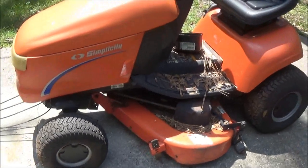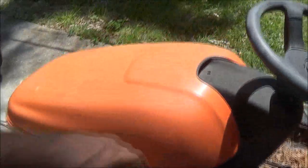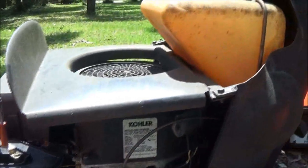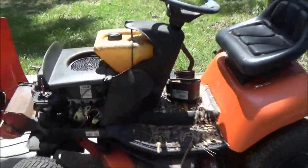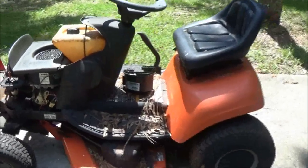He put a new fuel pump on it and the carburetor started leaking worse, so I don't think it's anything we can't handle. There's the carburetor under there, so we'll just have to figure out what's going on with it and go from there. I have to get some gas and put in it — it is drained out, that's good. Let's get this up here and see what's going on.